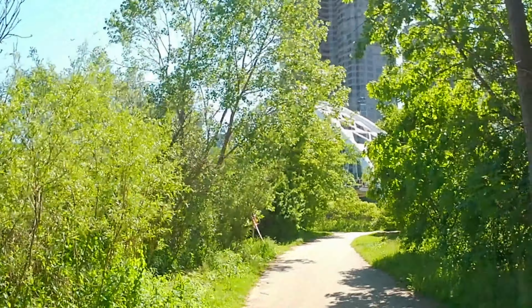Yeah, so this is the one, guys. Look. So ito, ito yung pinaka end ng, this is the end of the Humber River. Itong Humber River na ito, this is one of the two largest rivers here in Toronto. The first one is the Don Valley Parkway, where there's a river there. But this one also, if you go far, guys, makikita mo na ano, people are fishing. Fishing sila. I don't know if I can go this part because this is a bike lane area. But so this is the Humber River.